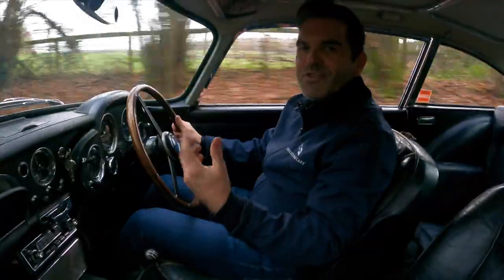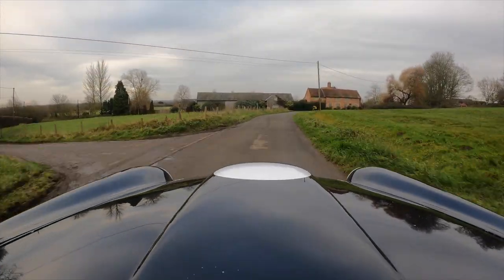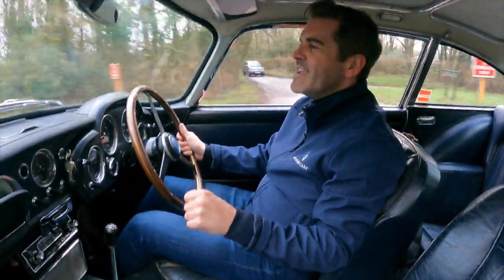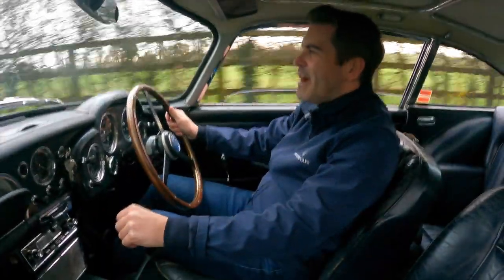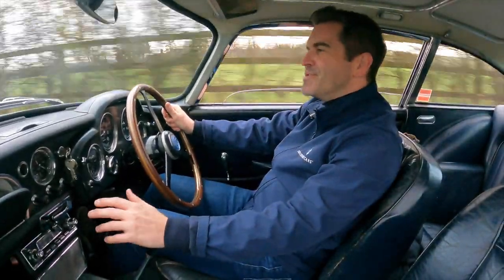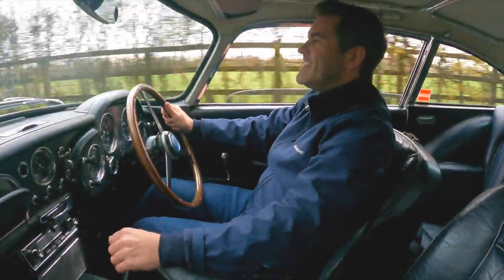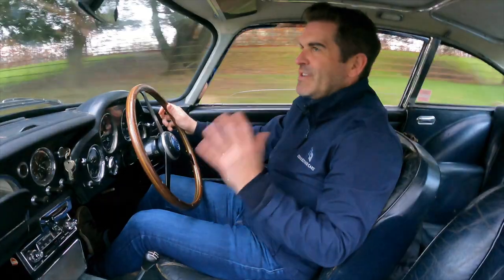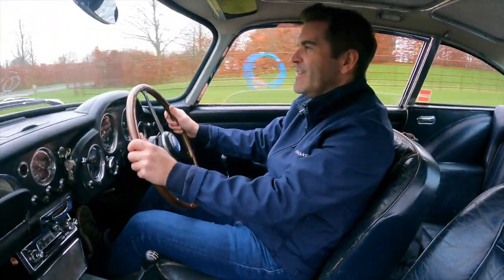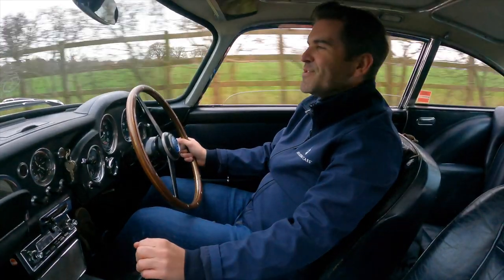Sounds fantastic. You get occasional bangs from the engine when the air intake takes a big gulp of air as you're going along — makes you jump actually. You don't have to be forceful with the gear change but it's certainly got a very nice satisfying feeling when you push it and lock it in. These Astons are just pure class aren't they? There's nothing quite as cool as this just cruising around. When you see one, which is quite a rare sight, you wonder what it's like to drive or be sat inside and I'm pleased to report that it is magnificent. It's a lovely interior in here, I just absolutely love the dark blue. It's aged very, very well. And then we've got these green carpets as well — they go very well together. If this was mine I'd definitely be driving around with the window down all the time just to listen to the engine because it's so cool. It sounds so good.